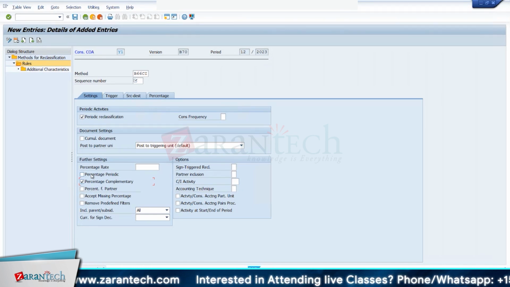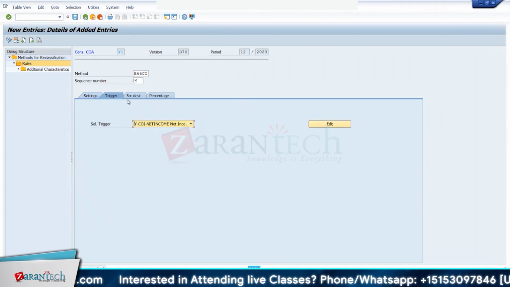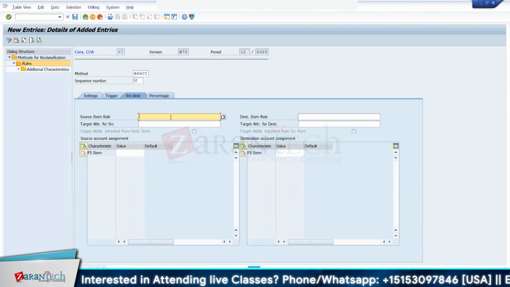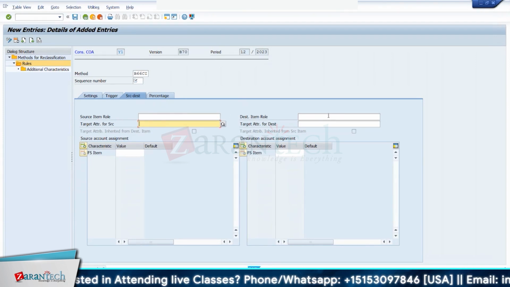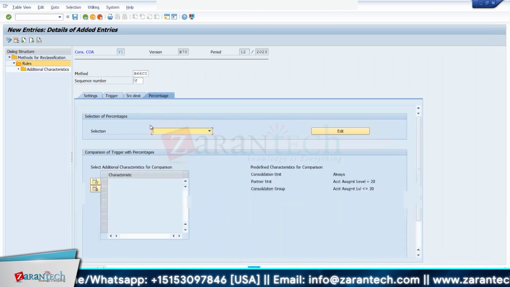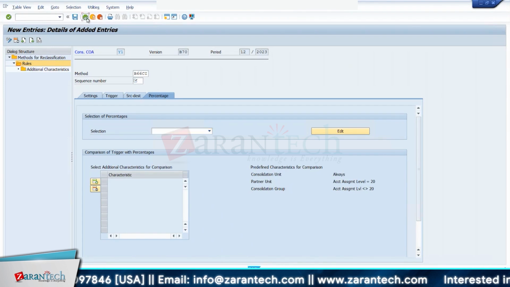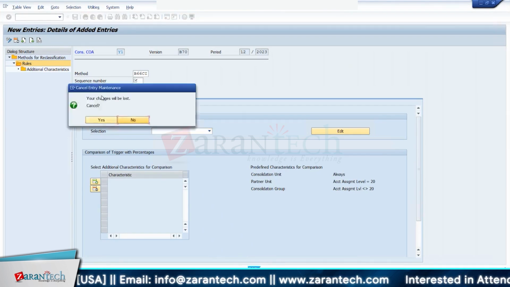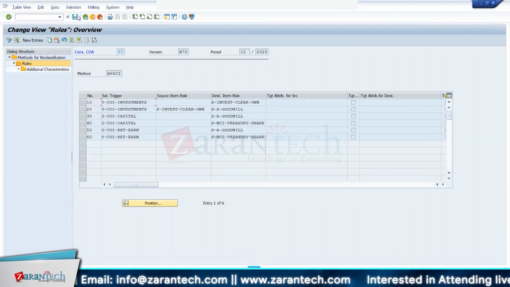So that is the activity. Once you trigger it, you will have source and destination. You can put the NCI FS item here, and you will have a credit balance in the current year retained earnings. You put the debit balance to that, because it has to be eliminated from there. Give the percentage you have already configured and run the step. That's it, it's very simple. If you cannot make it, then I'll configure it.